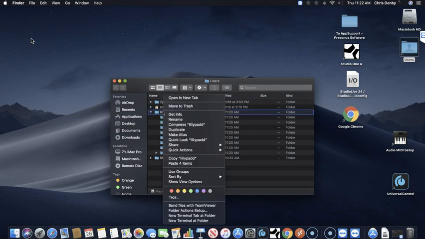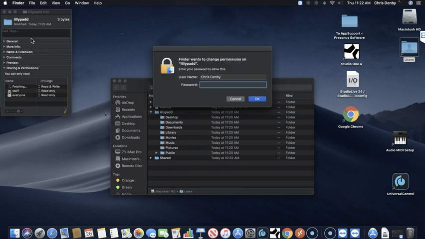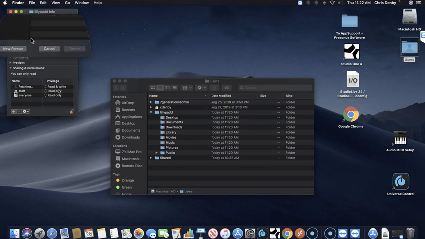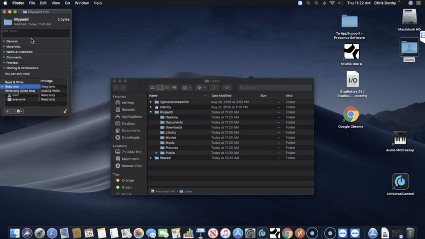So we right-click on LilyPad, get info, and then hit this lock so that we can change access. And I'm going to make all administrators have read and write access. Now that only gives read and write access to the top level. It doesn't give the enclosed items.